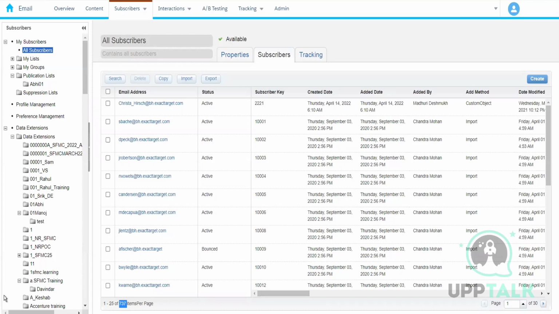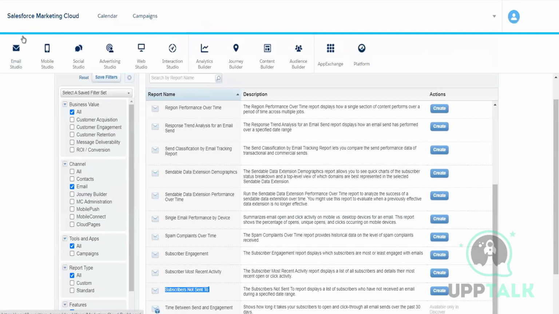Suppose you have 737 this year, and next year you have 1,000 extra, so 1,737, then you pay more to Salesforce because your subscribers have increased. And the next year, if it keeps on growing, you pay more to Salesforce when your subscribers keep on growing.